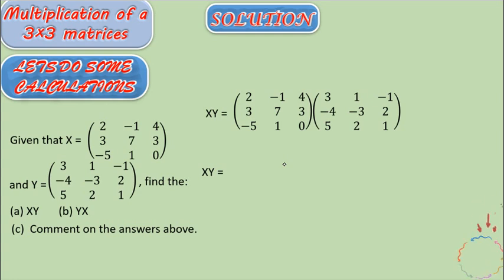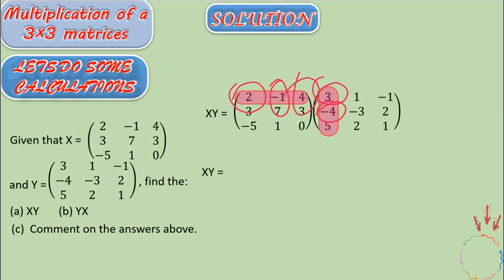So now the product xy, following the same thing we have said, the first row will multiply the first column. And you know the rule now. First to first, second to second, third to third. By that I mean, once again as a reminder, first to first, second to second, the third to third. So if you follow that order in carrying out the multiplication and then you add everything, then you are going to get the element that will be in this position.